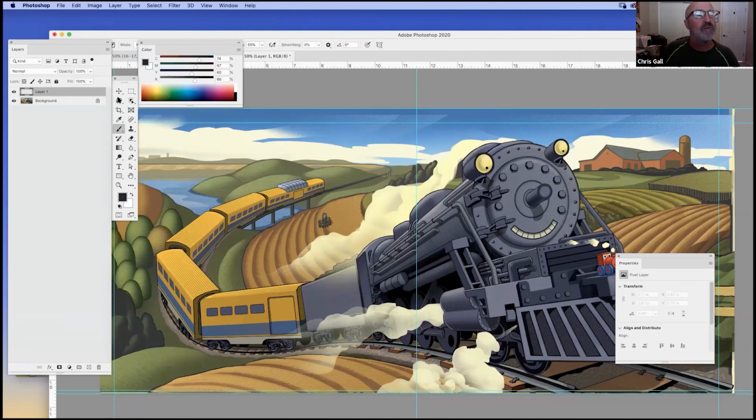And let's see if there's any other tools. I'll just talk about these tools really quick. This tool right here allows you to move the image left or right or up or down. Whoops, not that one. If it is on a layer, which we do not have anything on a layer here, that's eliminated right now.